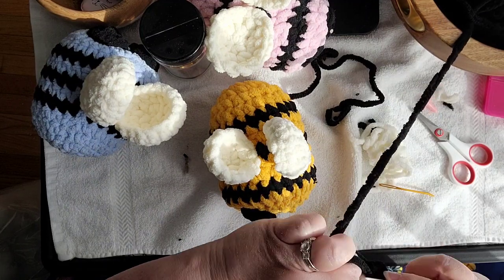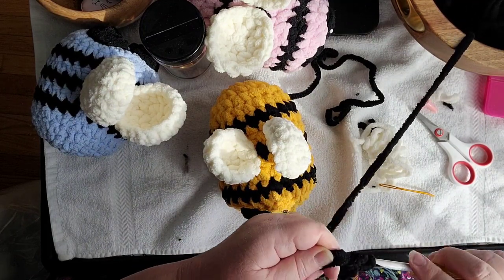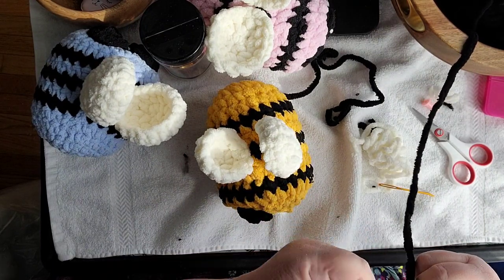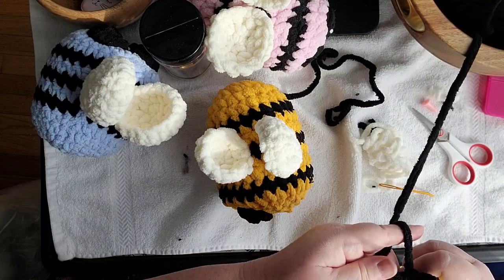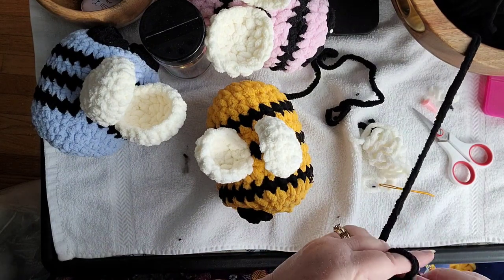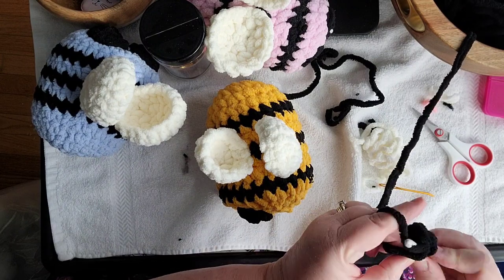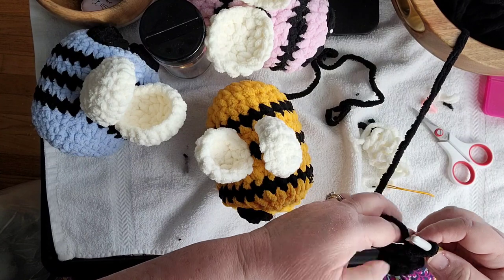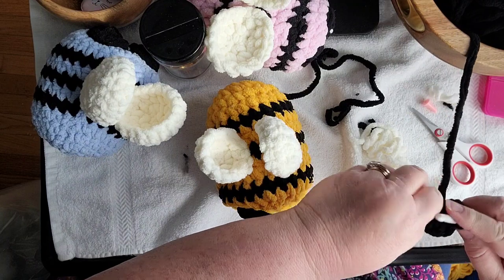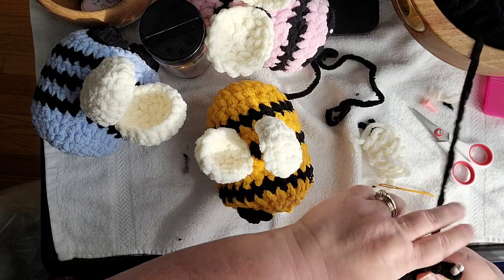So I'm going to do 8 single crochets. I did a magic loop. I'm going to do 8 single crochets so that my eyes are the same size. Now, if you want to make yours look wily, you can do different size eyes. You can do anything you want with your little bee's face because he's your little bee. He's your little bumblebee. And you can do anything. 1, 2, 3, 4, 5. This is 6.